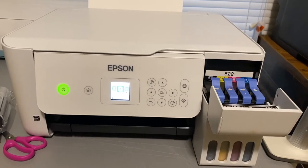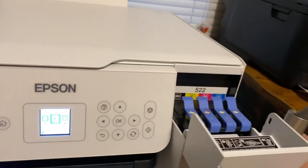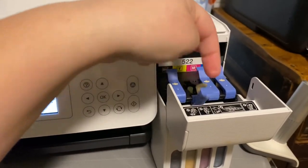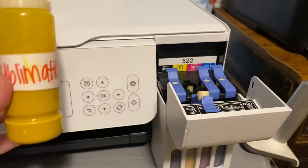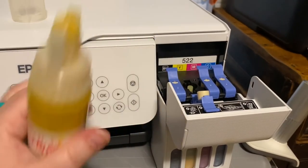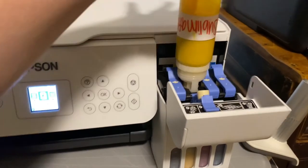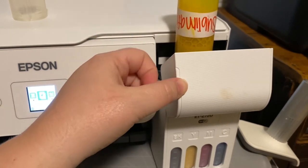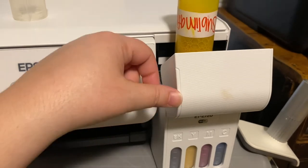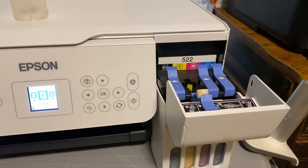You're going to open this, and there are some little nozzles here — they literally just open up. Pull it right up, pop it in there, and open your bottle. The good thing about these is you really can't mess this up. The yellow will not work in the black — that's how this printer's designed. The yellow lid will only work in the yellow. So you're going to open this up, fill the yellow, let it sit there and watch it fill right up to the top. That's all you have to do. Super simple.